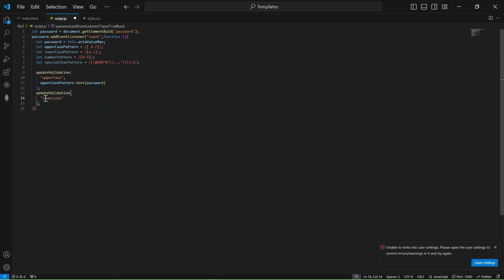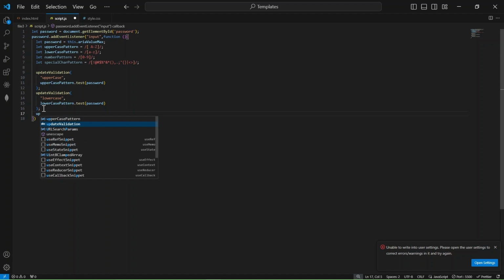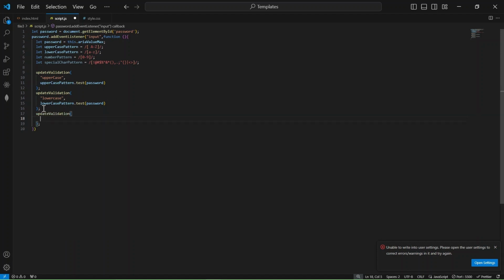Now with lowercase pattern dot test password, right? Password. Yes, fine. Again with the update validation. Now for the number, what we have given here is just number, right?